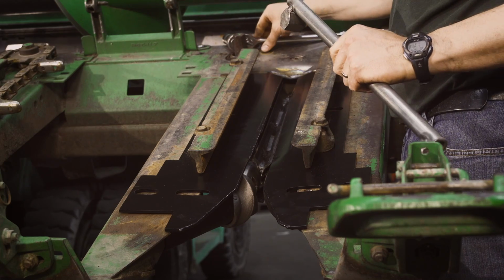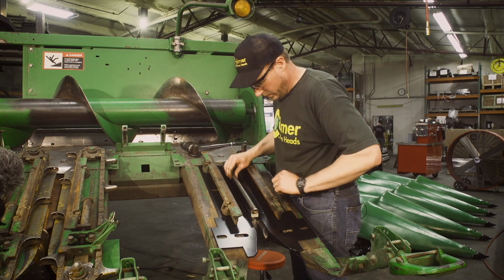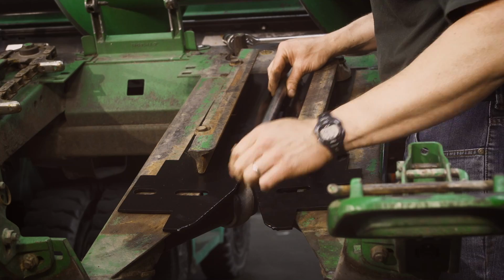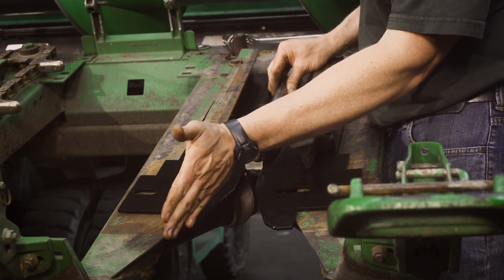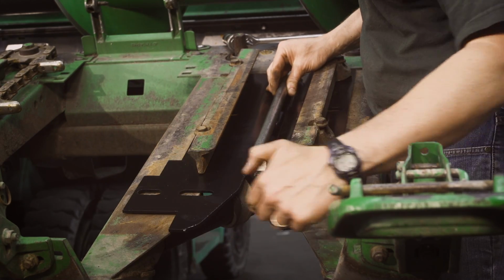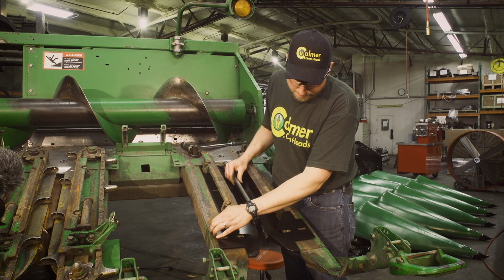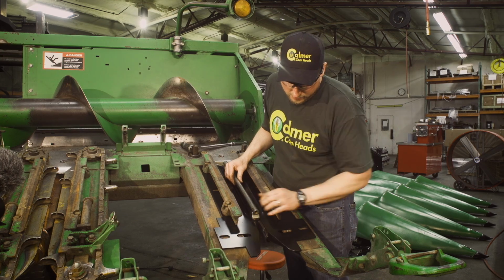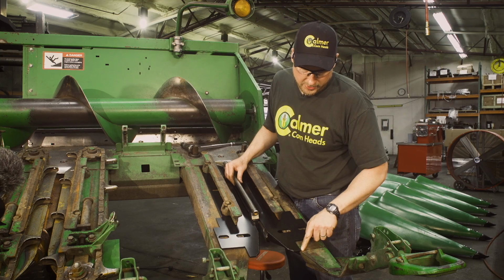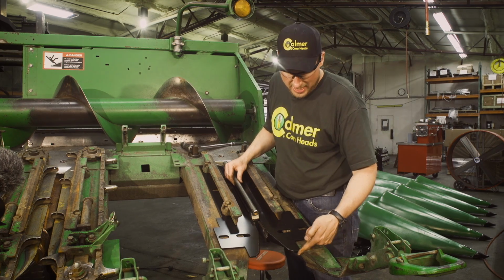So when we set our deck plates, we're going to put our jig in the center of the row unit. We want to bring our stripper plates in evenly from each side. A couple other things, you can see where we're shifted to the right here. You want to use these as a gauge, we want even gaps on all sides. So if you see, we just have a little bit of a V showing there to the end of our stripper plate.